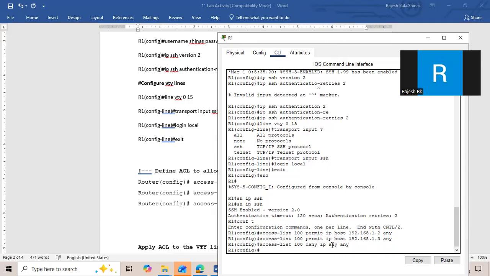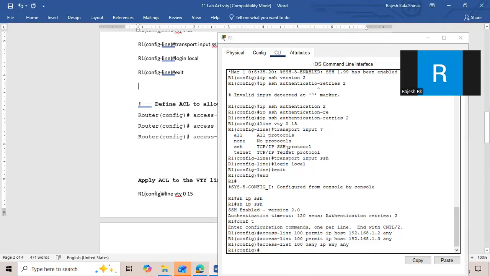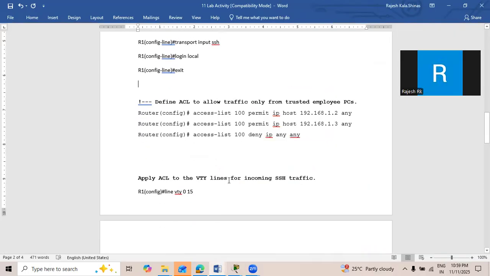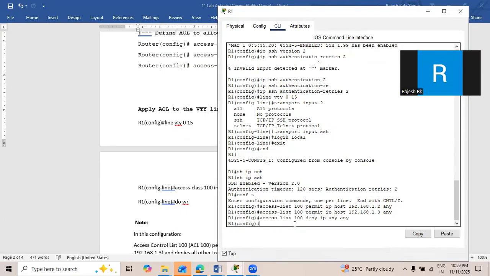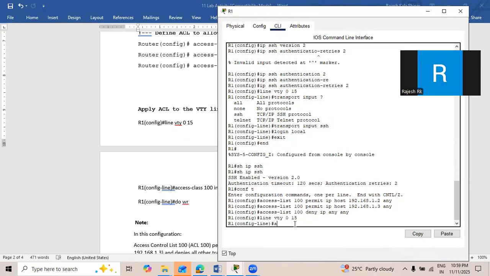Now deny all of the others: deny IP any any. Now where are you going to apply this access list 100? We are not going to apply it on the interface. We're going to apply it on the VTY lines 0 to 15, where we have SSH traffic. So you apply the ACL to the VTY lines for incoming SSH traffic. I'll go here: line VTY 0 to 15, access-class 100 in.